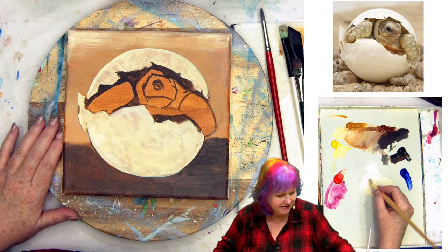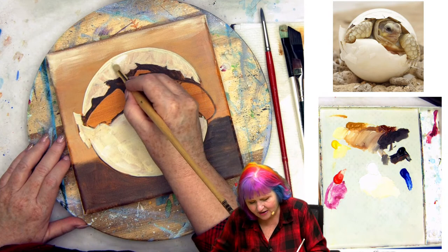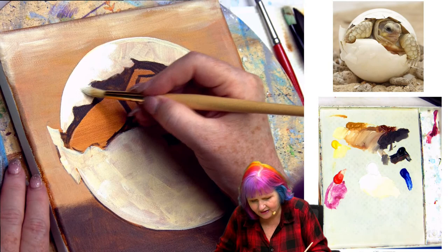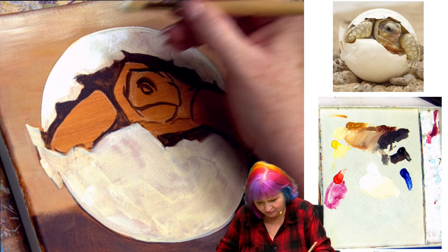Now I'm going to come here and add a little more white to my mix, which was the yellow ochre, cad yellow and white. Add a little more white to it. I'm going to come to the top. I'm just kind of wiggling this brush back and forth. And what we're doing is kind of creating a soft mat of that eggshell there. You need to sometimes get a little water on my brush, but it's not totally a dry brush.